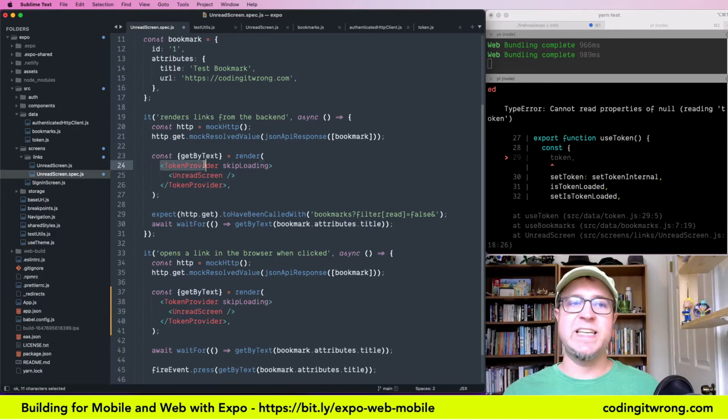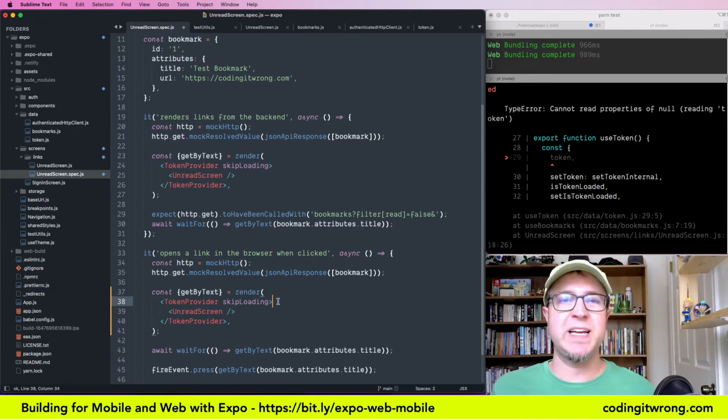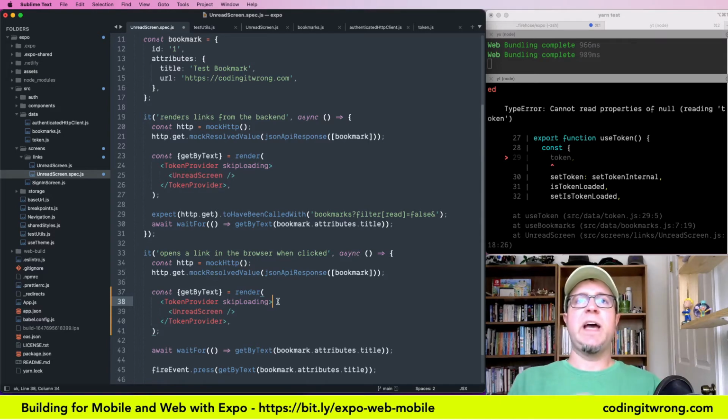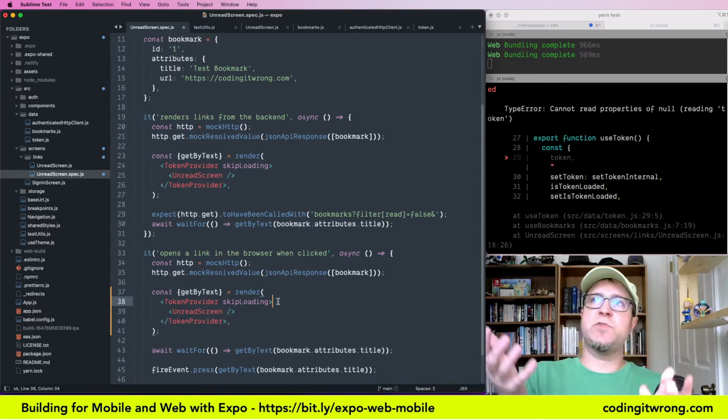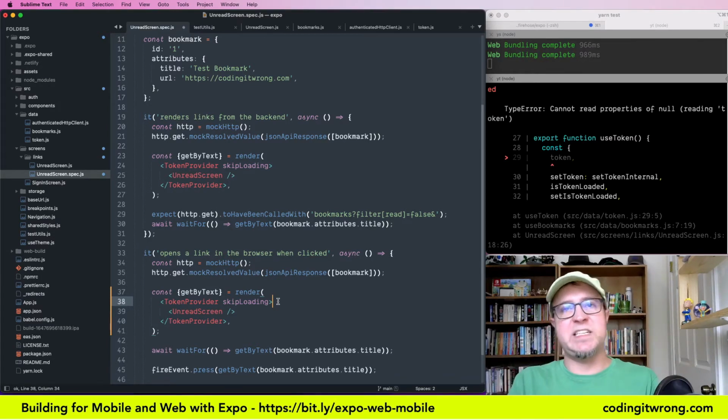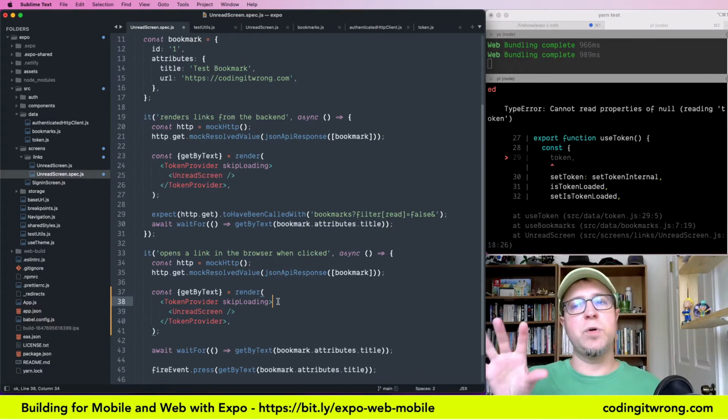So it's worth it. I am willing to take on the cost of having a token provider here. And as we build up more and more tests, maybe I put that in some centralized reusable place. But I'd really like to avoid having a context for bookmarks and having a context for read bookmarks and having a context for tags. And maybe I have 10 or 15 or 100 data models in my app. I don't want those in global contexts.